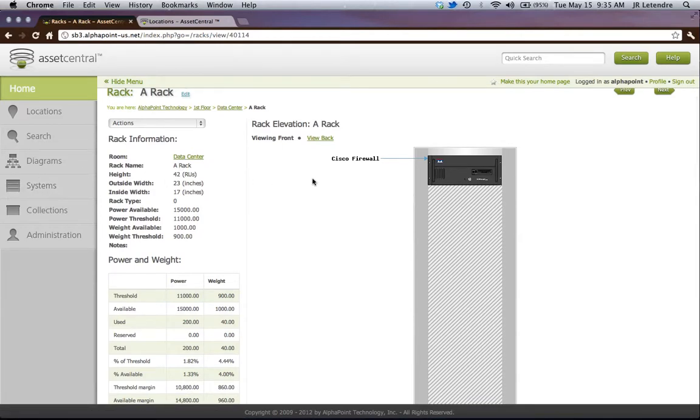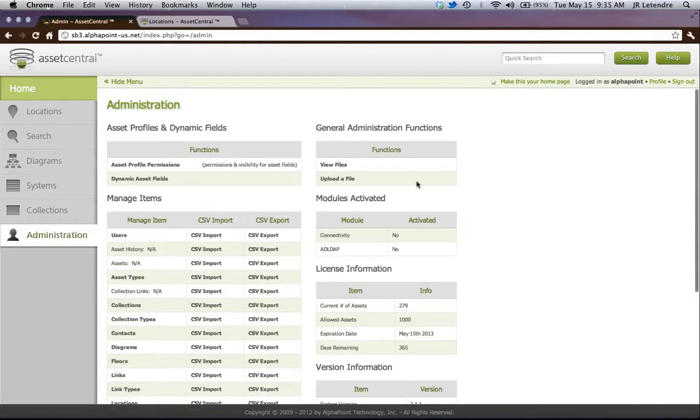image library. So what we're going to do is go to administration, and again, just like how we uploaded the floor plans, the room images, and basically any image moving forward is going to use basically the same formula, if you will. So the first thing that we're going to do is obviously you need to have or locate that asset image. So what I like to do is I either use Google Images or Yahoo Images, or I go to the manufacturer and typically they'll have a front and back image that you can download.